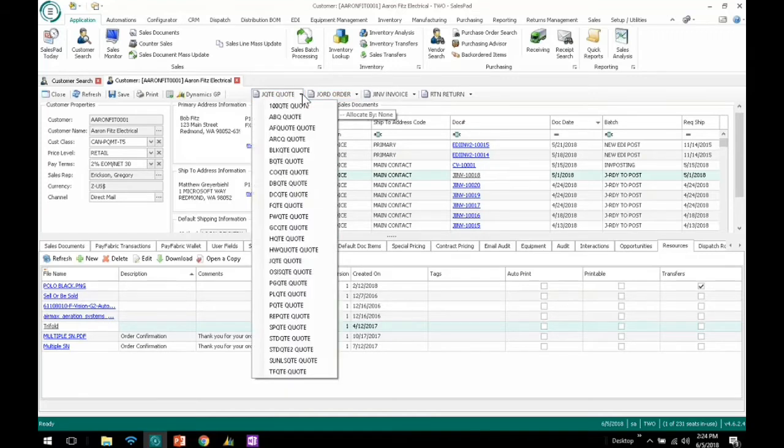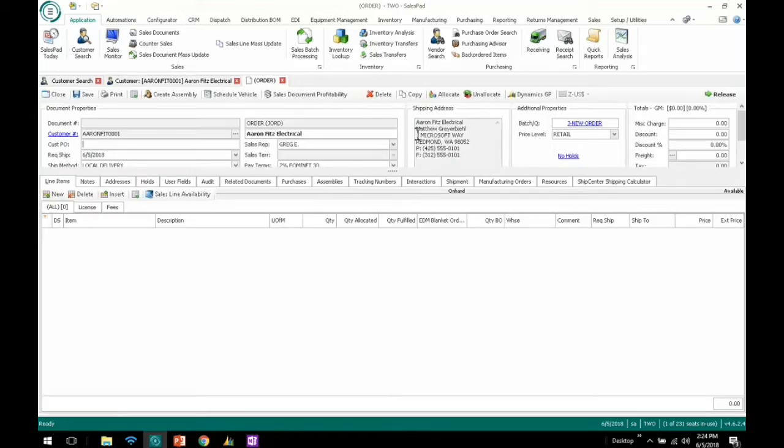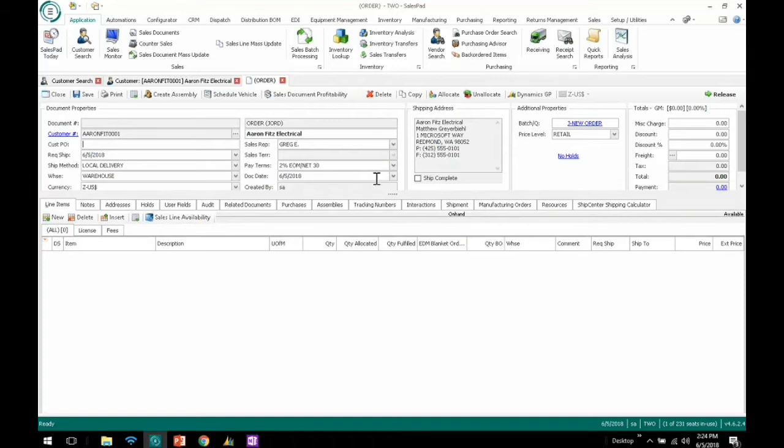This is a demo environment, so I have a bunch of doc IDs, but I like to show that because if you do have a couple of doc IDs that you're using for different scenarios, we also give you the ability to see those doc IDs, and you can limit those through security settings as well. But I'll go ahead and generate an order here, and we'll see a new blank order open on a new tab. When that opens up, we default in all of the customer header information. So we default in the warehouse, the payment terms, ship to, all of that, so we can get right down to the business of adding line items, which would be done down here.